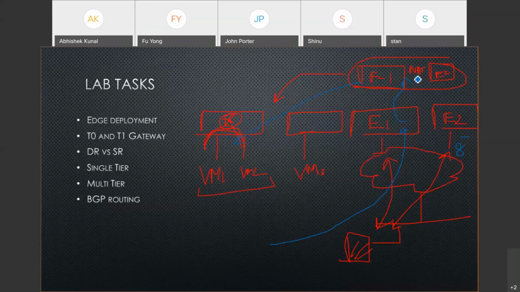But this edge is only doing what feature? NATing as a feature. Same way, it works with LBs also. Right now, even in our current environment, we have 2 boxes of F5s. One is active, one is standby. All traffic hits the one F5, and this one is being utilized, and then the traffic goes to any of the edges. So we can do the same thing, but in a distributed fashion.